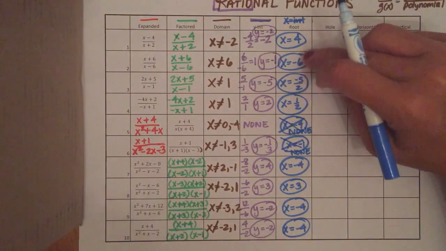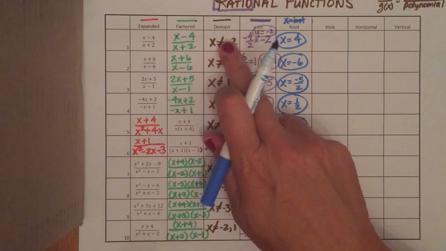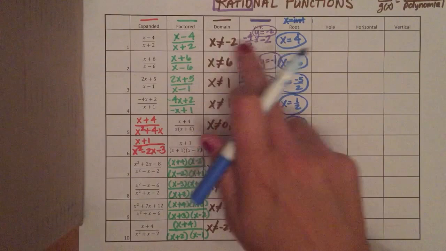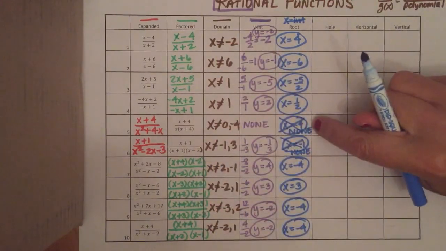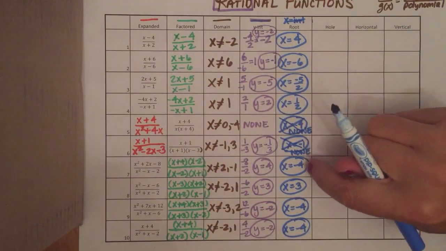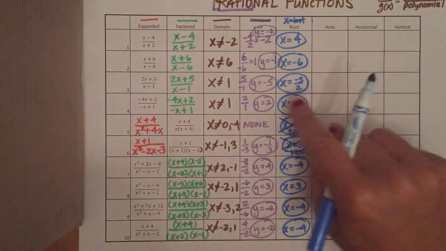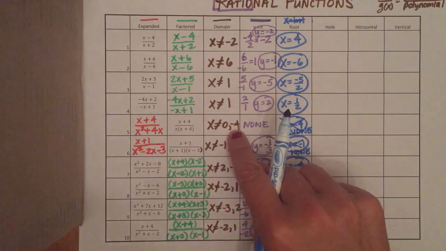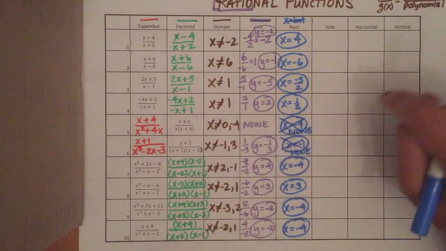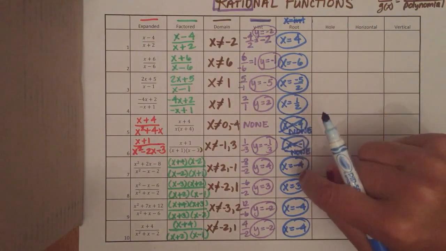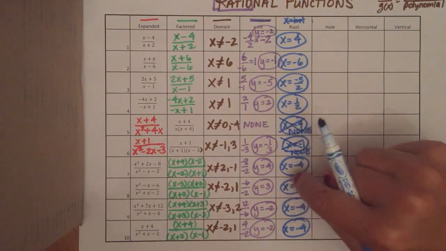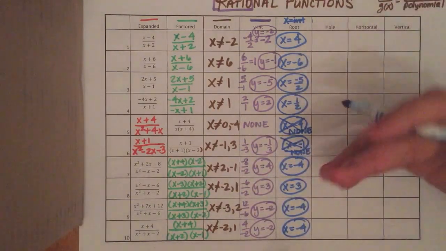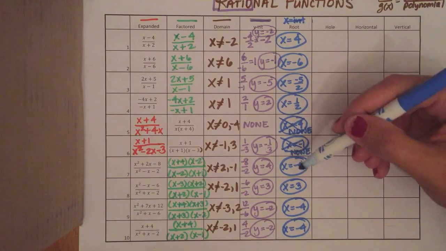And when you find your roots, you have to check your roots against the domain and make sure that the value you get for the root is in fact in the domain. If it is not, like in number 5 and number 6 and all of these here where we had to exclude one, for example, x equals -4, well, -4 is not in the domain. You can't use it, so you can't use x as -4. That means there's none for this one. Some of these down here, we got 2 values. One of the values was good, one of the values was not. So it just depends. You have to always check your root against the domain.